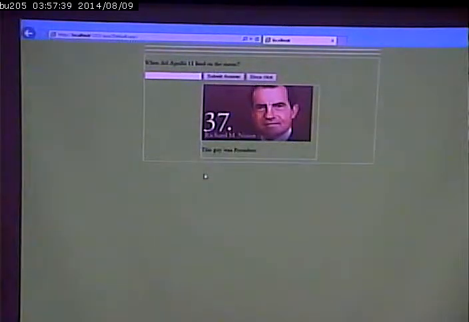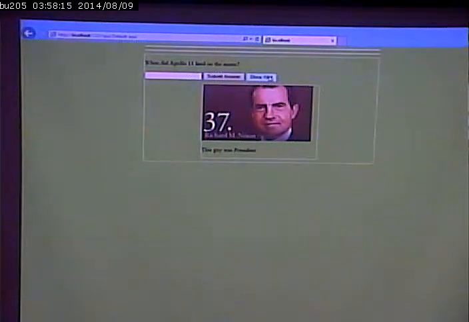So I can go in here, and initially that's going to be invisible. If I click on show hint, boom, it shows me the hint underneath it. Wouldn't it be nice to hide the hint? I'm not sure in the case of the quiz where that's really relevant, but let's say you had a page that had code examples, and you wanted to be able to show and hide those code examples. How could we make it so this button serves two purposes? It shows or hides, depending on whether it's visible or not.